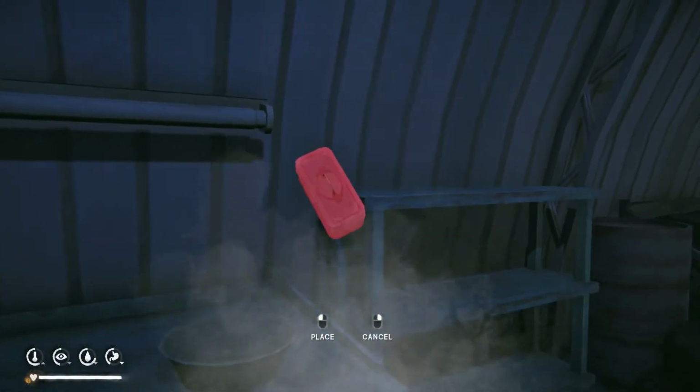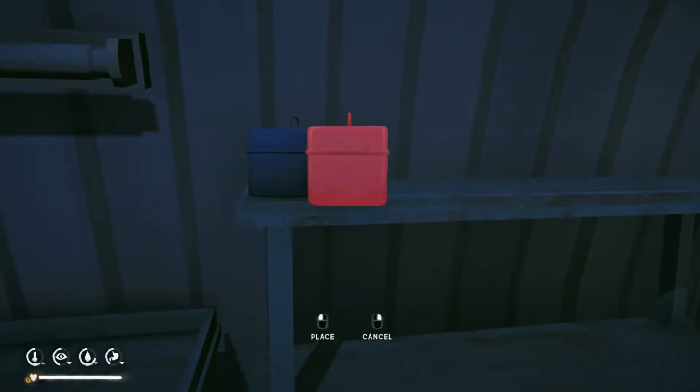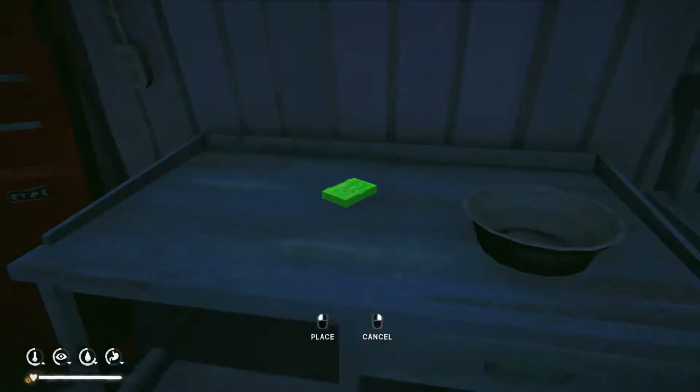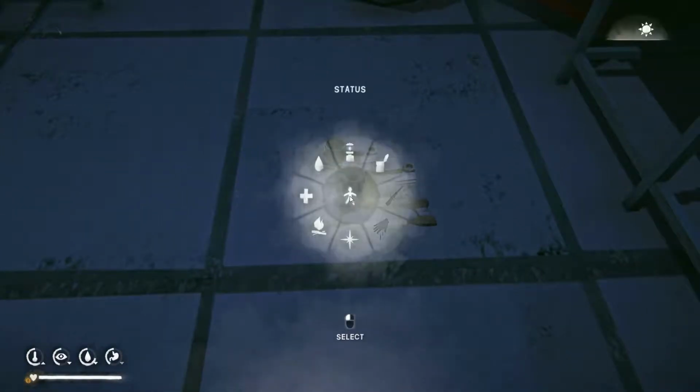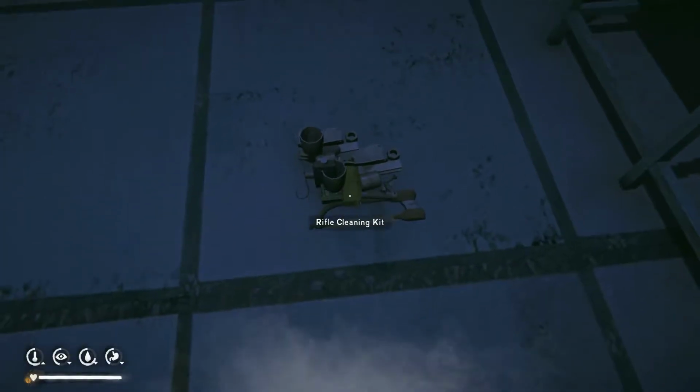Let's see. Oh, toolbox, please. Come on. There you go. Sewing kits can go here. What does it feel like in this place? 36. It is not exceptionally warm in this place, but it's not cold either.